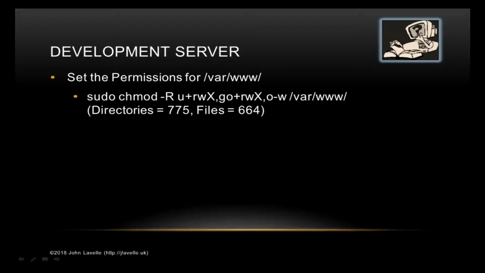That's quite important because on a development server you might be using a framework or something like that, and consequently it needs to be able to write into the system and it needs to be able to read it. So 775 and 644 is usually a good compromise for a development server.